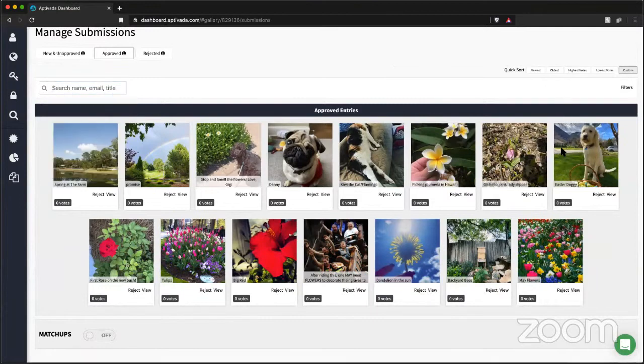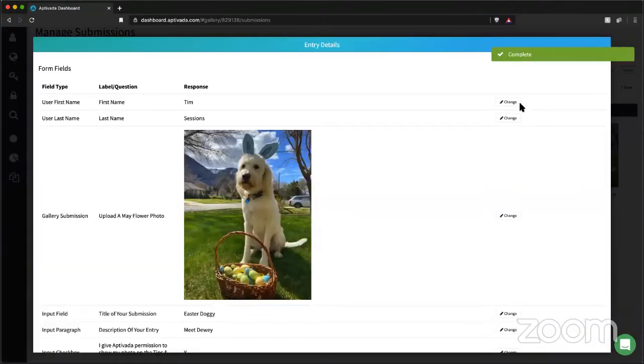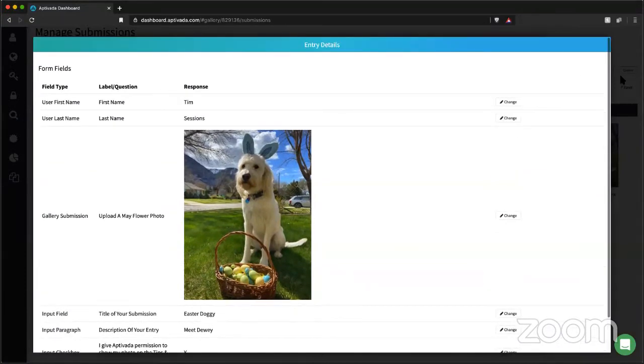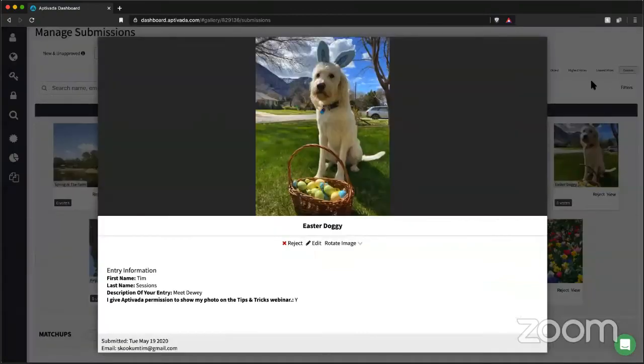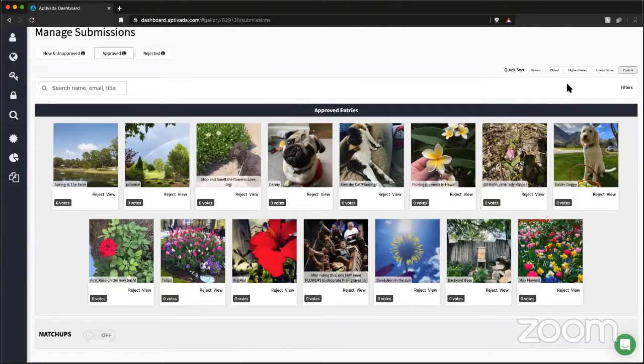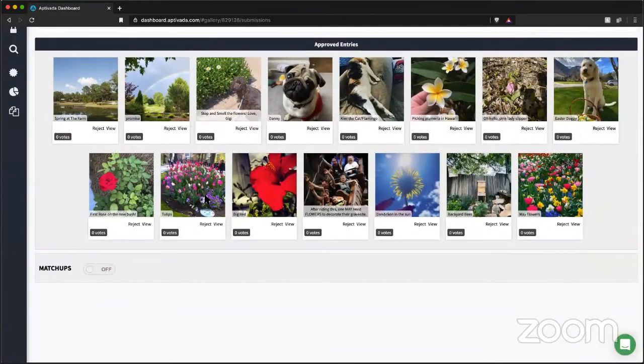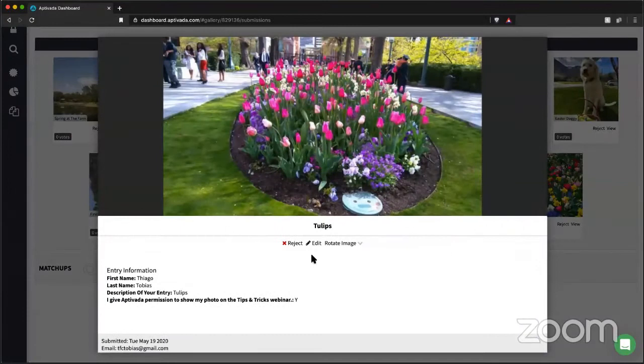And then you click on the photo there, click the edit pin, and you have the opportunity to change out information on the photo submissions as an admin. So that's something to consider when supporting the end user on gallery submissions. So now that they're approved, they're going to show up live on the site. I can obviously on the back end click and view those.